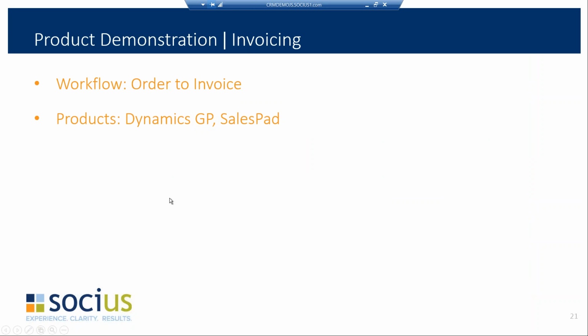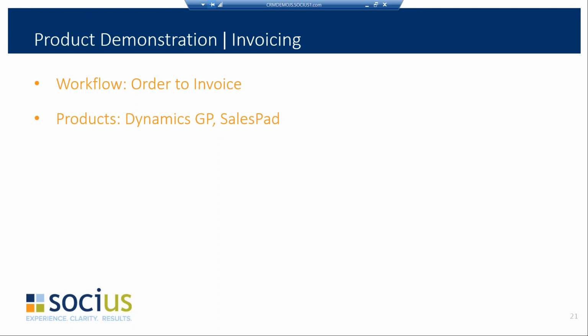All right, so now, not everyone is going to use SalesPad, and not everyone is going to use CRM, and we understand that. The purpose of today was simply to let you know what your options are. CRM is commonly used in sales teams, whether small or large. SalesPad is used in a variety of different places as well. Both of those products work very well. Socius has great experience with both of them and can certainly help you determine whether they're a good fit for your organization.